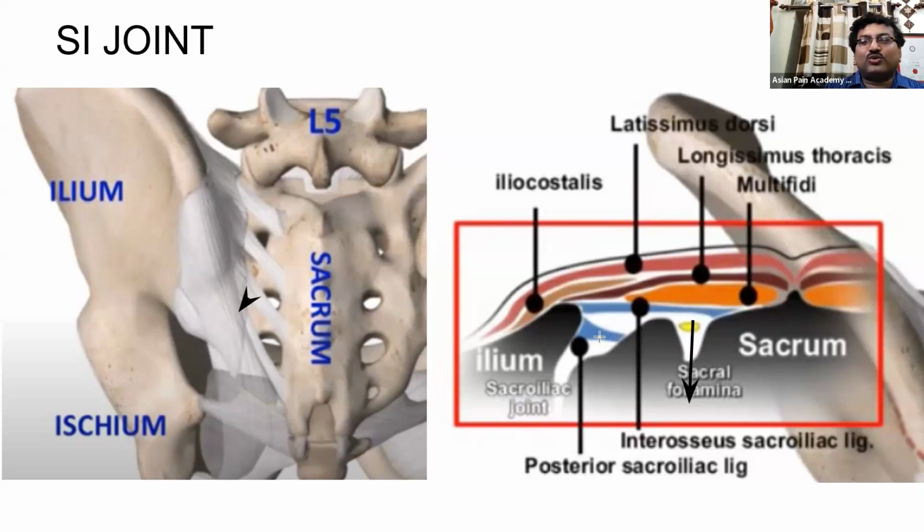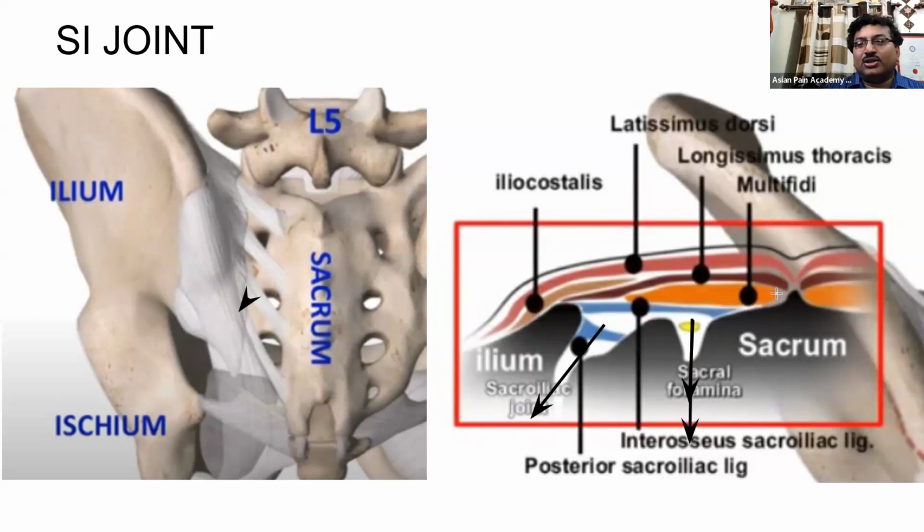So the echoes will move down to two areas. One is this area and one is this area. That means echoes from the bone will be reflected here, so there will be a hyperechoic shadow in all those areas. But at two areas, the echoes will go inside. One is inside the sacroiliac joint and one inside the sacral foramina. So these are the two areas through which the echoes will go.